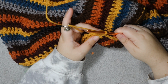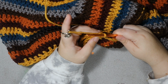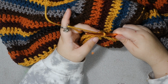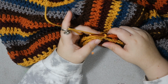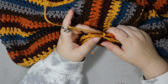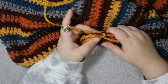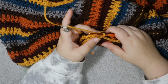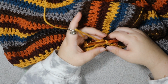So if you are using the yarn color that's on your hook to be the same color sleeve cuff that you want, then we can go right into doing the sleeve cuff for just this sleeve. There's really no need to cut off yarn and reattach it and weave in more ends, so we can go straight into it. But if you're doing a different color and you are going to cut off yarn and reattach, then you can either keep following along to do the sleeve cuff right now, or you can sew the back up just to have that done, sew the back of the cardigan, and then come back to the sleeve cuff. It's up to you, but I'm going to put timestamps in the video so that you can go to whatever part you want to be doing.